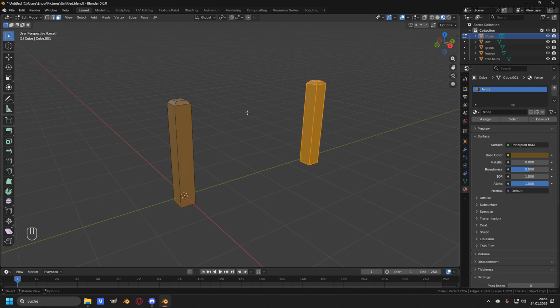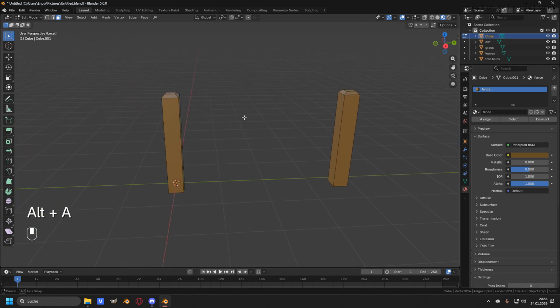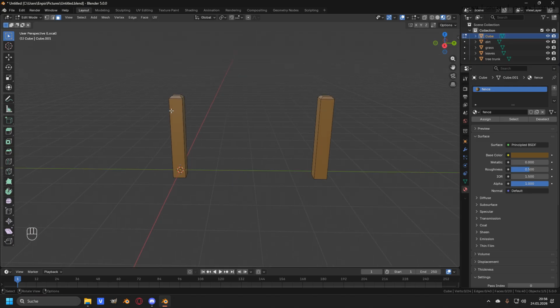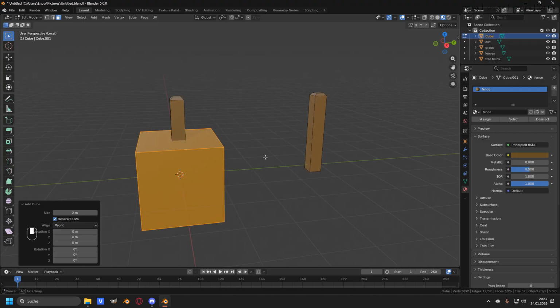Then let's go ahead and press Alt and A to deselect all, so we can start modeling the missing part of the fence. As this part right here again has a quad based shape, let's add a new cube to the scene. So press Shift and A again, and as we're in the edit mode with this, we will open up the mesh menu and click on cube to add in a new cube to the scene.